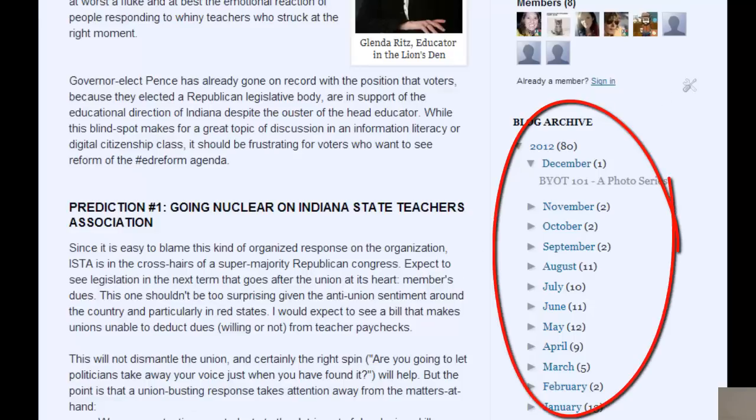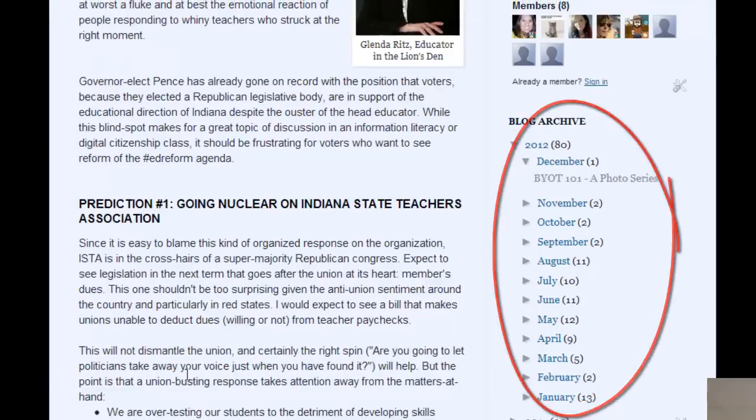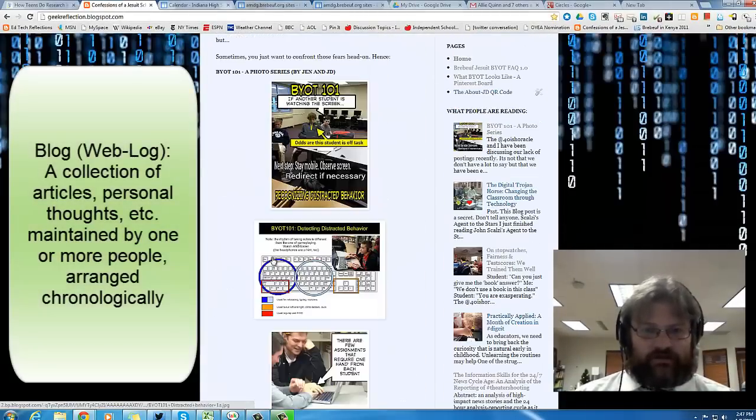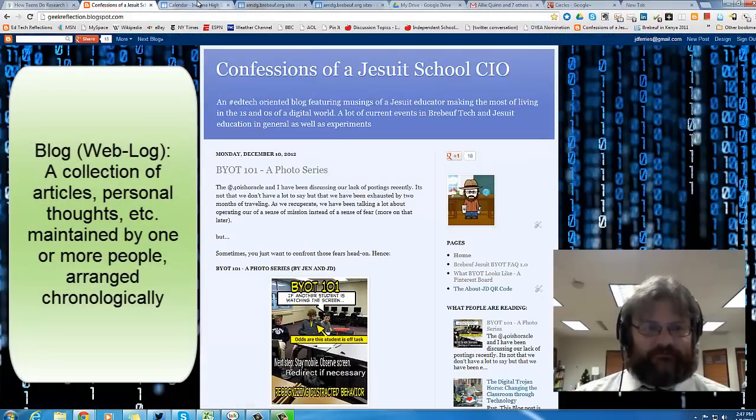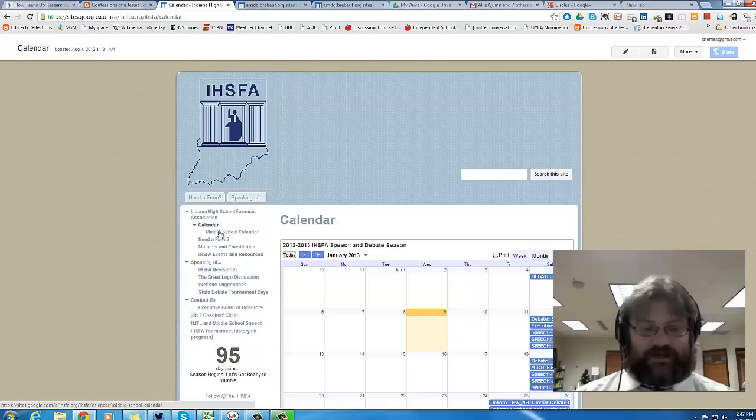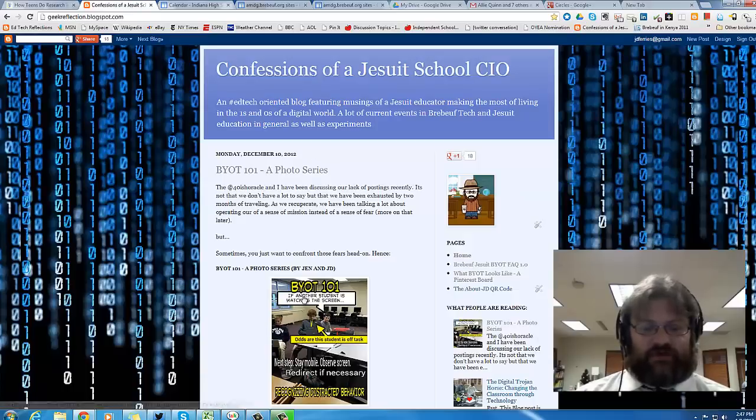So while you can search for information, you can get information, the blog itself is a chronological ordering and not done by topic. Websites can be static or updated information, but it's going to be organized around topics or organized by a table of contents. Blogs are organized chronologically. Everyone understand?